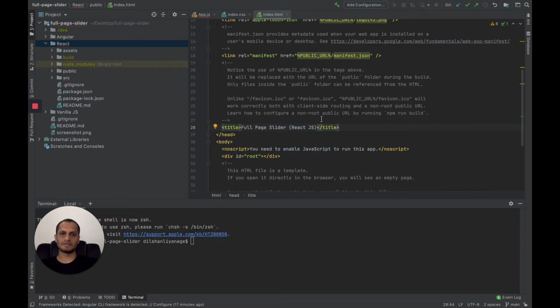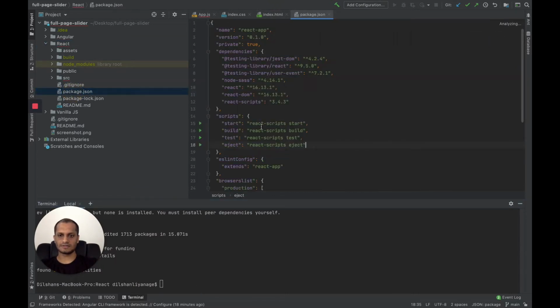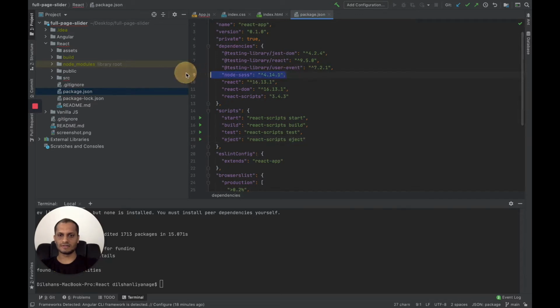Since we are using the CSS preprocessor Sass, we have to make sure that it is installed. Unlike in Angular, it doesn't come installed by default. So I'll go into my React folder and make sure to install it. npm i, which means install, and node-sass. After that is finished installing, I can go into my package.json and make sure it is there. So this is the version that I'm using. This is the React version I'm using. This is above 16.0. That means I'll be able to use something called React hooks, which I'll be coming to later.